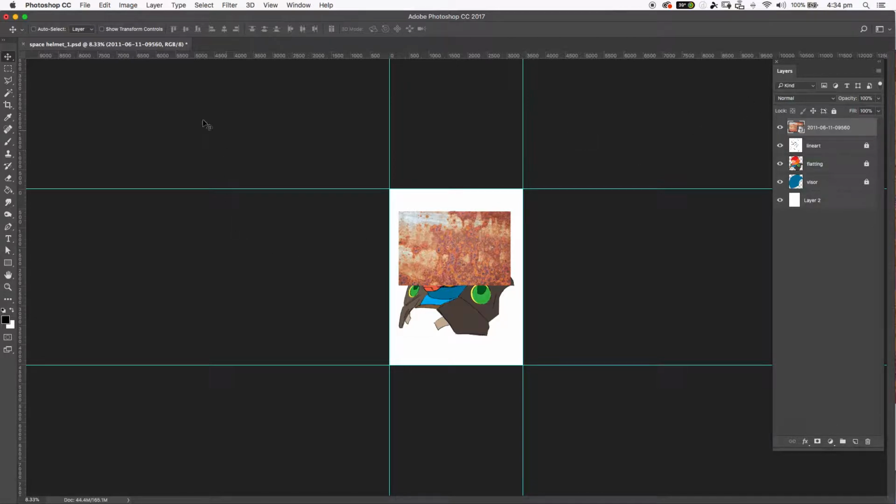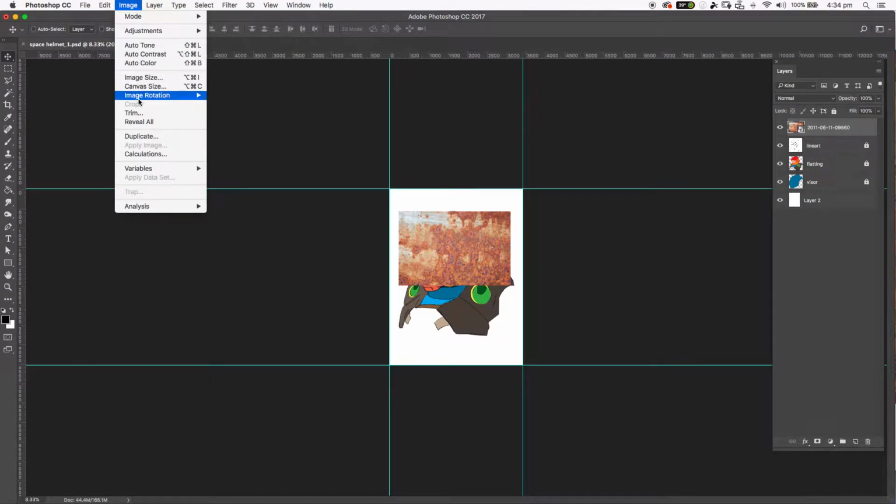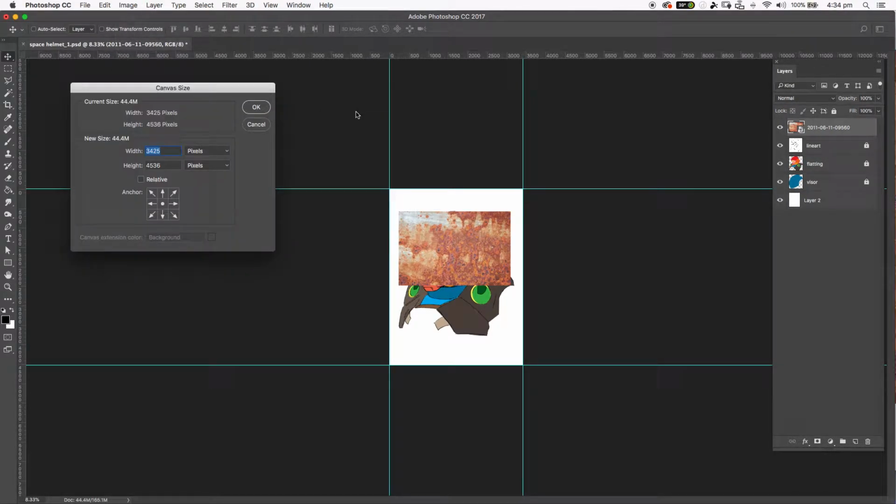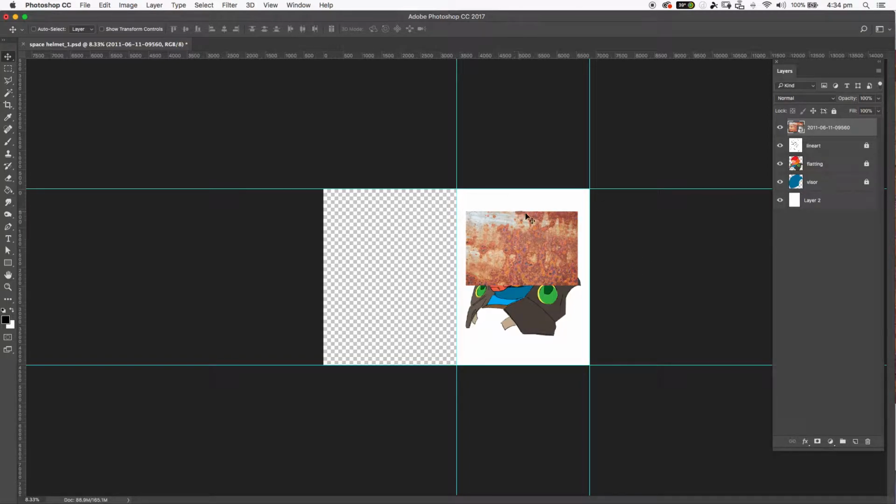Let's stretch it out. Now, there's a few ways of doing this. One way, we can go to Image, we can go to Canvas Size, and we can choose the new width and height. We can also choose the direction that we're going to send that height. So I'm going to change it from pixels to percent, and I want it to be wider and maybe have it off to the left here. So make sure that the arrows are pointing off to the left, and I'm going to increase the width to 200%, and I'm going to hit OK. And that extends that out.